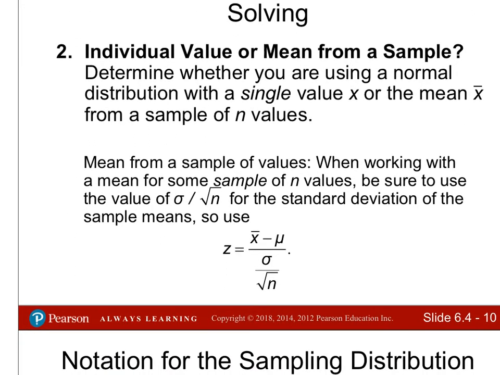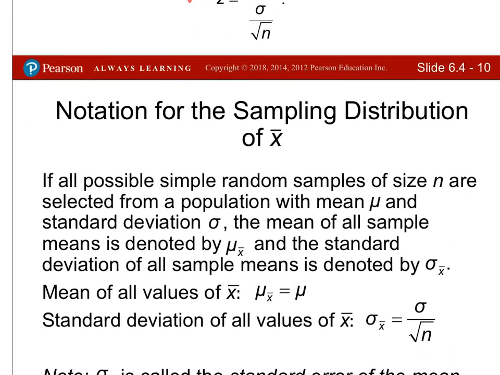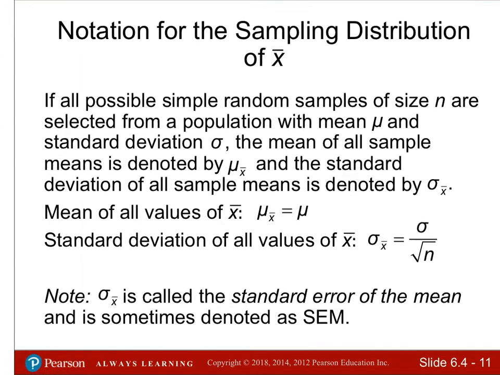if we're working with the mean of a sample, so in other words, we're not selecting one man and finding out the probability that his height is in a certain range, but we're selecting a sample of men, and finding the probability that their average height, then this is the z-score. So those two different, make a note that those are the two differences. Other than that, the problems are going to proceed the same way. All right. So we've already mentioned these things.